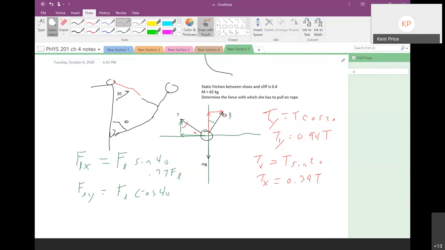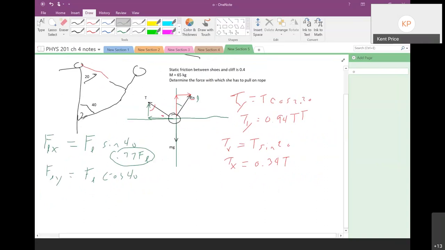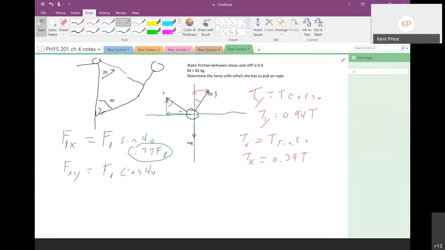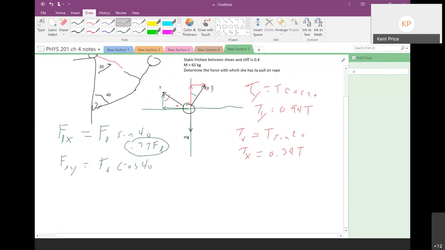Doing sine of 40, 0.64. So actually, let's move. Oh, you want to. Well, okay. There we go. If it would just be consistent, I wouldn't have a problem, but sometimes it does one thing, and sometimes it does another. Okay, so anyway, the 0.77 goes with the Y. And then X. I really should be able to do this. Nope, I won't let you do that now. Okay.